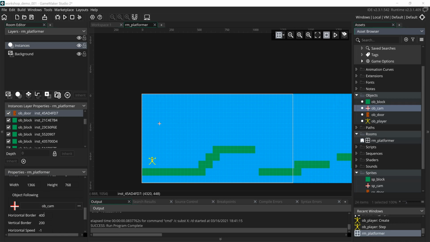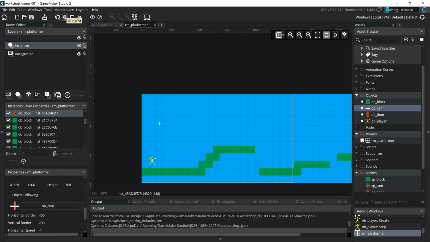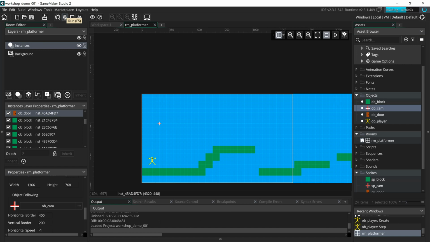And while you're doing that, the camera is now set to follow our camera object, the camera in our game, the viewport, I should say. So now if I run this, let's see how we're doing. Okay, so I can move, and as our camera object gets 400 pixels from the edge of the screen, our viewport is using that as the anchor for when to start moving.